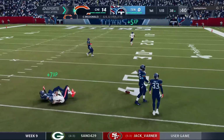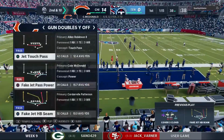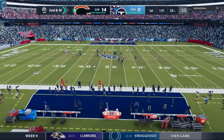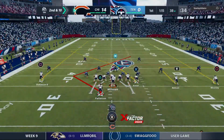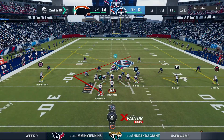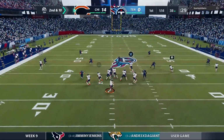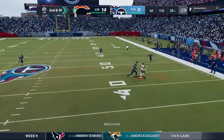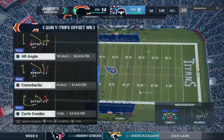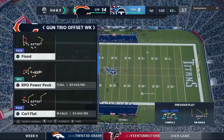And now a throw on first down there, but it's incomplete. He did a fine job there of not hitting him before the ball arrived, and I've got to tell you, you can often mistime that play because of the angles of approach. When you're going to get him, sometimes you panic as well and think, I've got to be there right now. Instead, in this case, timed it perfectly and knocked it free. 5 yards. Now it's 3rd and 5.